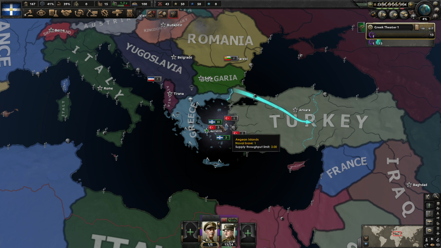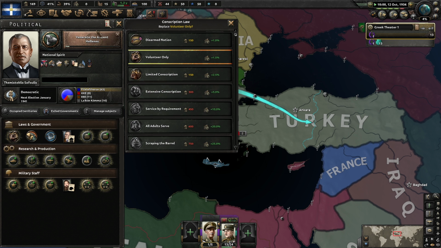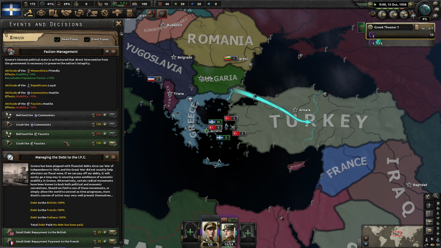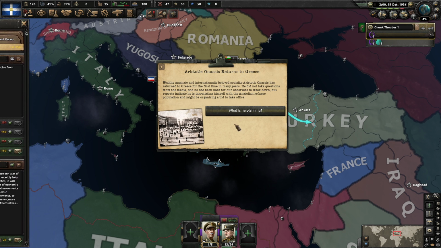Yeah, so we lose some stability, but we'll get some war support. Now we could immediately go back up to limited conscription, but again, I don't want to spend all my political power on doing that. Seems mostly to be an issue. So we're going to lose a lot of war support and stability once we do this, but it looks like we should be able to get that back over time.